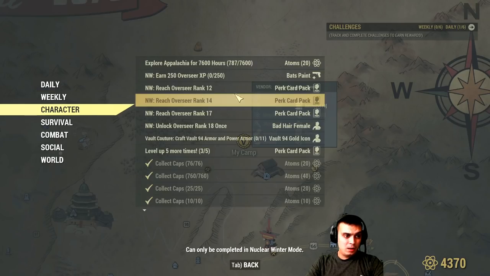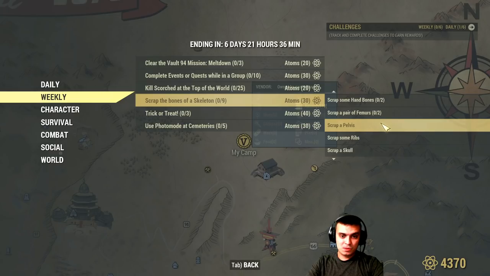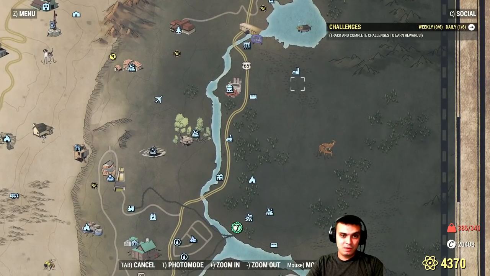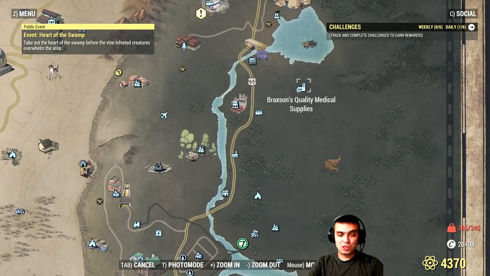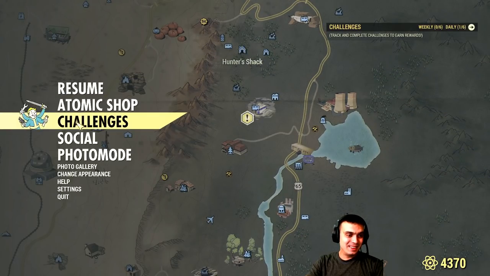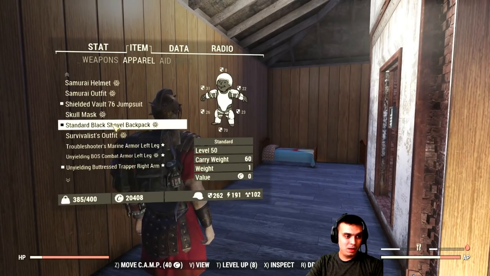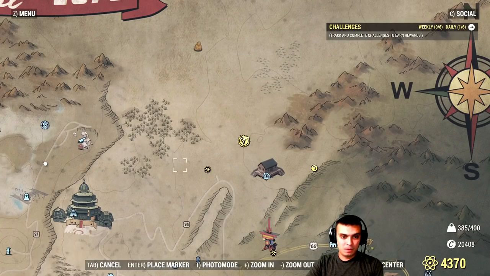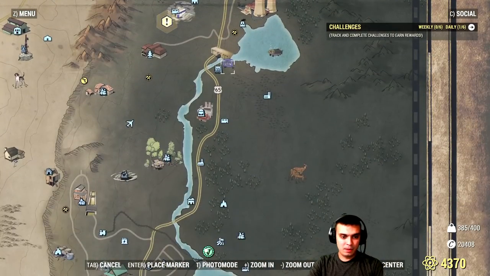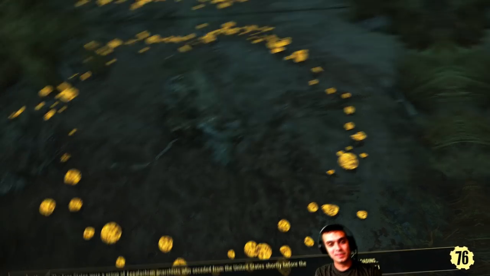Weekly. Scrap bones of a skeleton. Arms. Okay, I know exactly the place. If you just go over here, you will pretty much get all the necessary bones. Okay, actually, let's do it. Oh, wait, I need a backpack on me. Bam. Alright. But still, my god, what the hell am I carrying on me? Let's go over there and do it together.